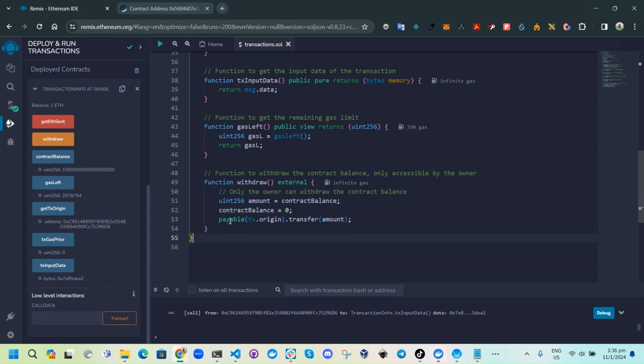But where it says payable TX origin transfer amount, this is not code I want you to try to use in a production environment, because basically what this is saying is that anyone can withdraw the balance that is in this contract. You wouldn't want to do this at all. That means any address can just come along and take all the ETH.